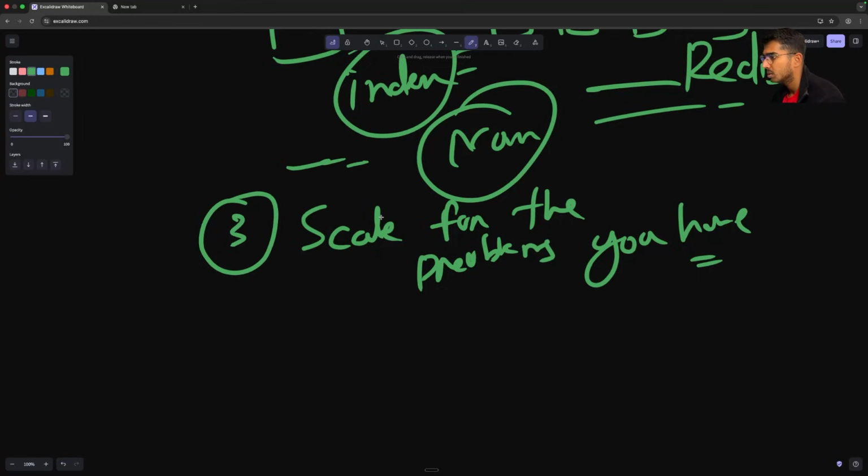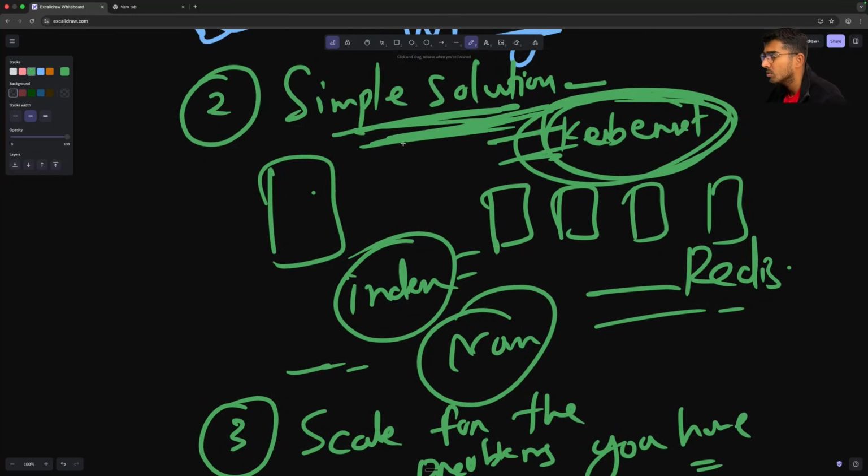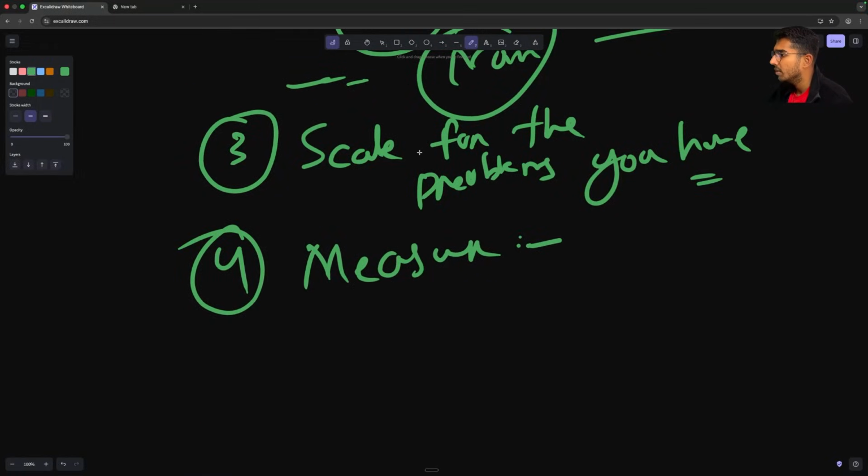Which brings me to the fourth point: measure. Now, I cannot stress this enough. Observability is one of those components in your backend systems that you should have from day one. In the first point, I said always go for the simplest solution. This is one of those cases where you have to make an exception. Now, you might think that on day one, going for simple logs and ignoring metrics and traces is a good way until you reach 50,000 users or 1 lakh users. But from my experience, measuring your systems, which means implementing proper production grade observability from day one, always pays off.